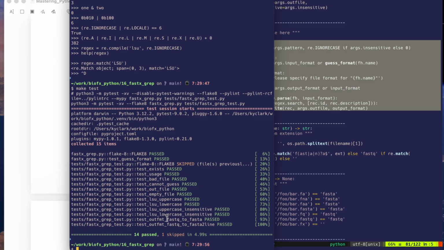Then I search over FASTQ but output FASTA, searching over FASTQ and outputting FASTA 2-line. I'm probably not exercising every single possible combination of all the arguments. It really gets complicated.